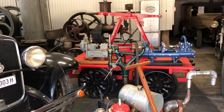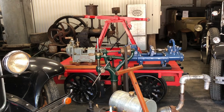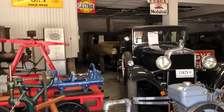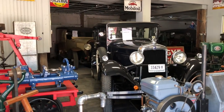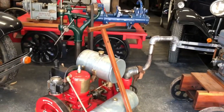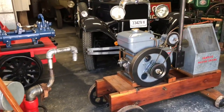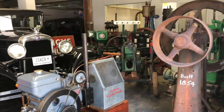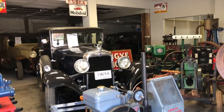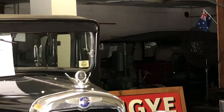And some old cars. And what's the red thing? Is that a trolley railway working thingy? Yeah, a hand car. That's it. A Buick up the back there. A Morris. Lovely restored cars and engines in here. Another little Blaxland thing, whatever that is. And a Yanmar marine engine. There's another car over there in the corner. I can't make out what it is though. There is a sign, but I can't make it out.